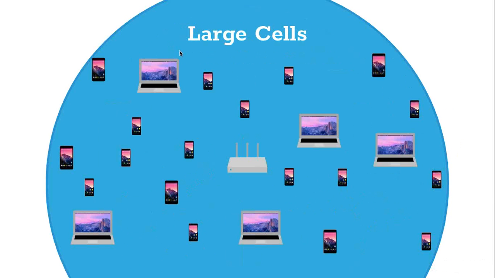The other thing that we want to avoid is large coverage cells. We want to avoid having big coverage cells that encompass lots and lots of devices, because on any given channel at any given time, how many devices can talk? One device can talk on a channel at a time. So when we have a large coverage cell, we've got tons and tons of devices that all have to take turns talking. And eventually we're going to run out of time on that channel. We're going to run out of opportunities to talk, and we want to avoid that.